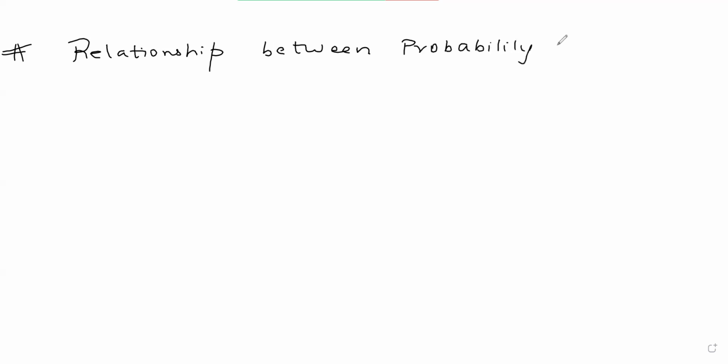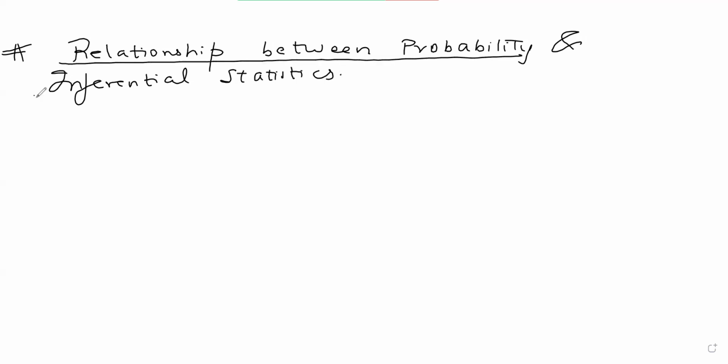Now, when we talk about inferential statistics, we also have something called probability. Okay, so students can now write the next heading, relationship between probability and inferential statistics. Remember, sampling is again connected with probability, concepts of probability. So I can write, students can start writing along with me, then we'll understand this.